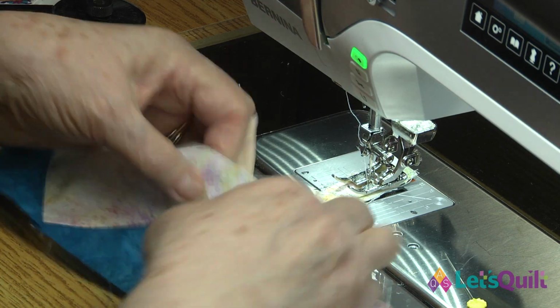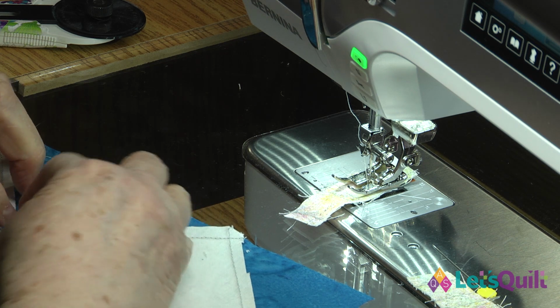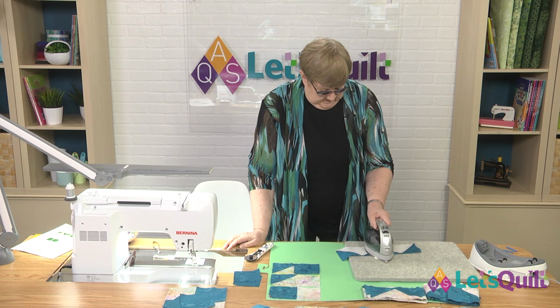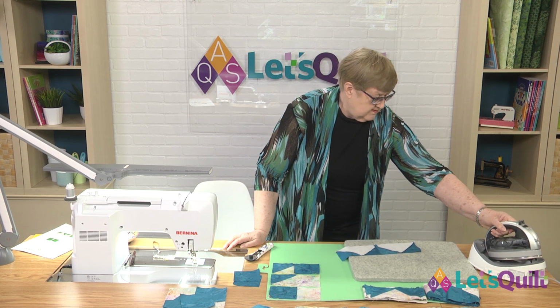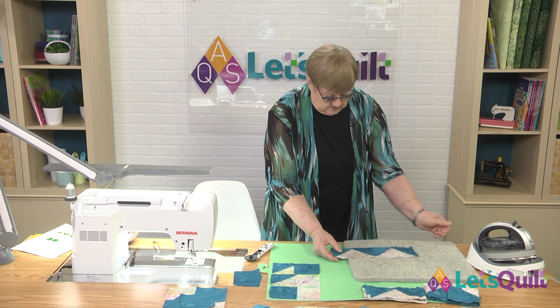Okay, so when we do that, now you can see that we have our seams are lined up. Now, one thing I did different when I pressed this is I pressed these seam allowances on the back open, and I'm just going to do that by taking my fingers and my nail and just running along it like that. And now I can take it to the iron and set the iron on it and press that good and flat. And so now we have our unit put together.